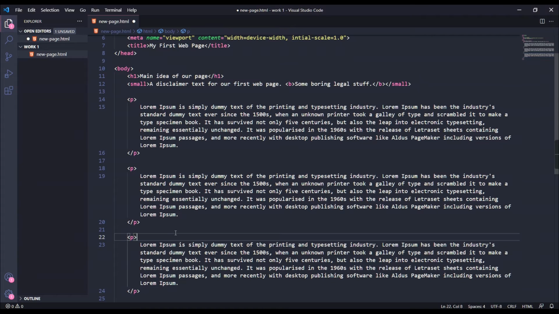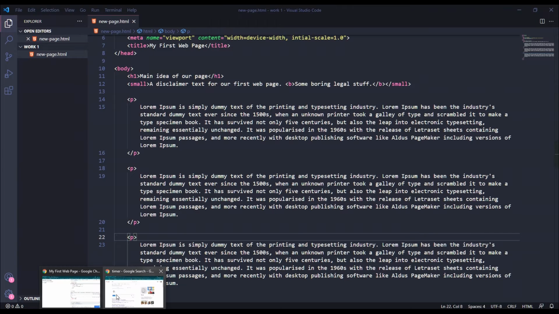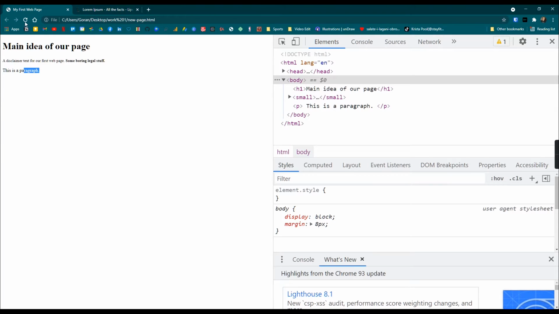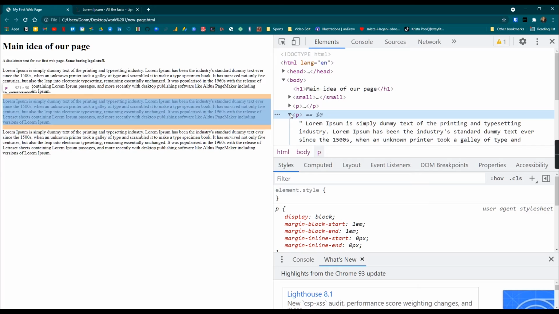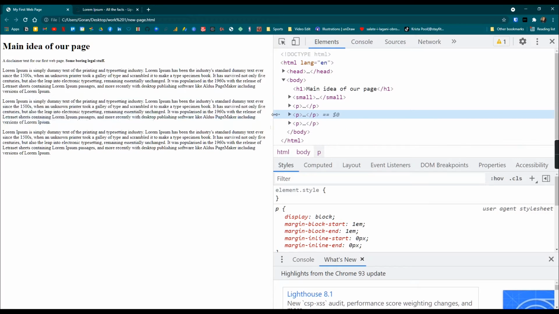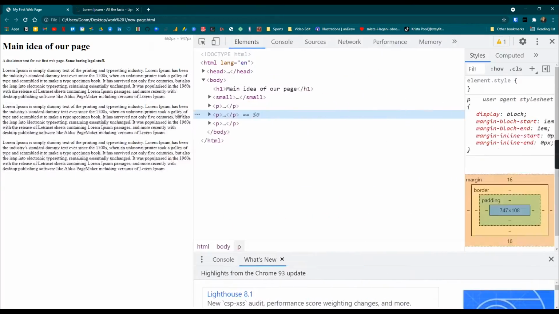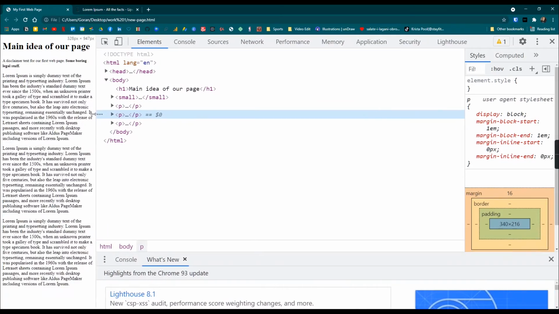I'll just copy this same text 3 times to create 3 paragraphs. And we can already guess how this is going to look. You see there are 3 sections of text, the paragraphs, and they're divided from each other, no matter what screen size we're using.